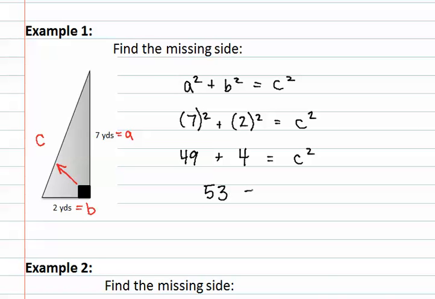At this point, we have isolated the variable, meaning that the variable is on one side and the number is on the other. We now must take the square root of each side. When we take the square root of each side, the square root of C squared becomes C, and we type the square root of fifty-three into our calculator. We will round to the hundredths, so we get an answer of seven point two eight yards.